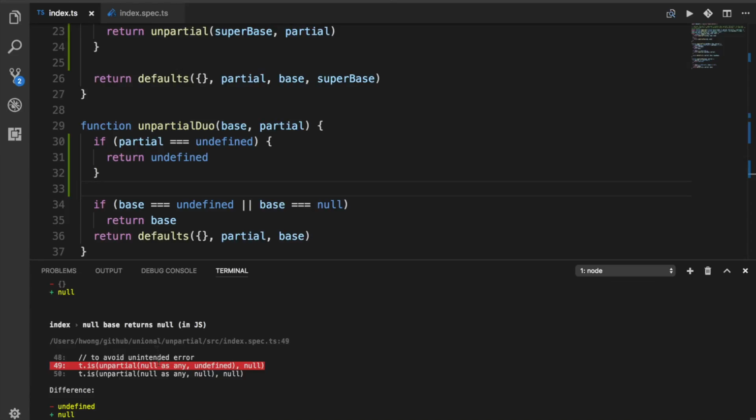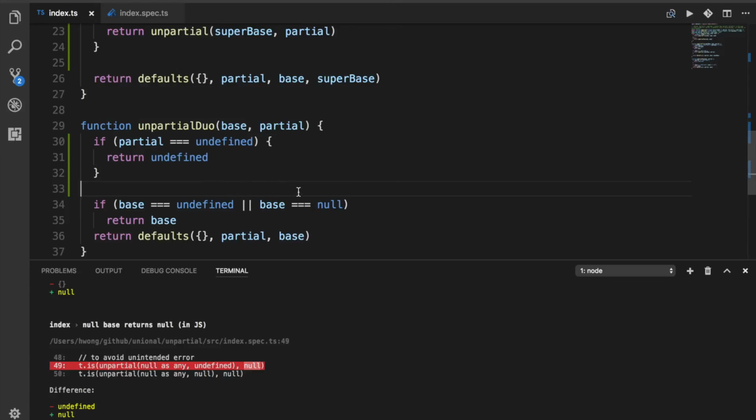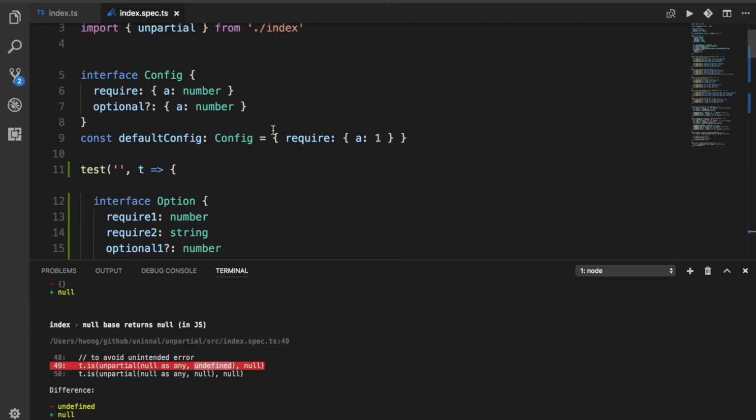Okay, and then now the case is this. This follows the same reason, because when it is undefined, this now returns null. That's why I don't like undefined and null and empty object and empty string and that kind of thing, because it's quite confusing. You should have only one representation of one. Anyway, so what should we do in this case? And this is also just to avoid the unintentional error.